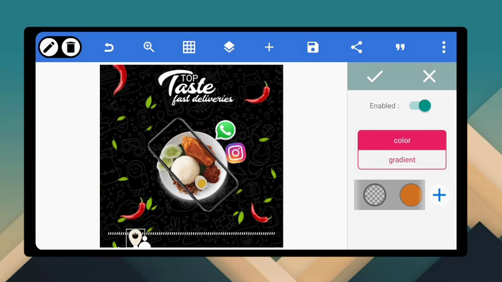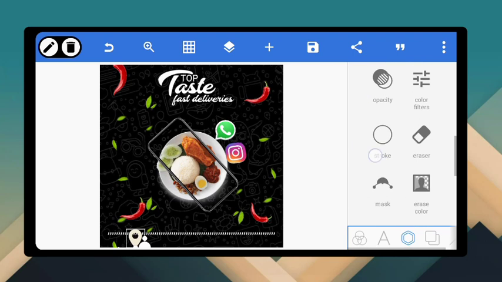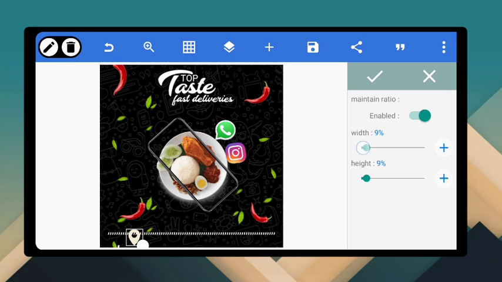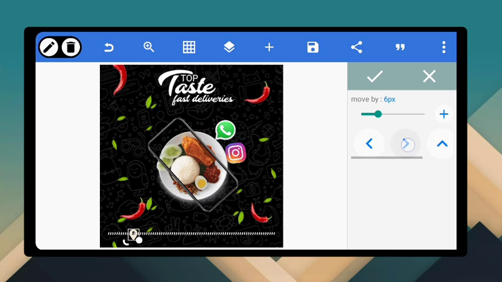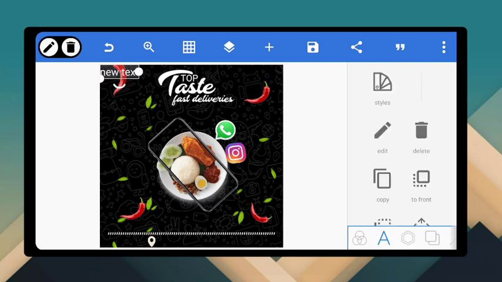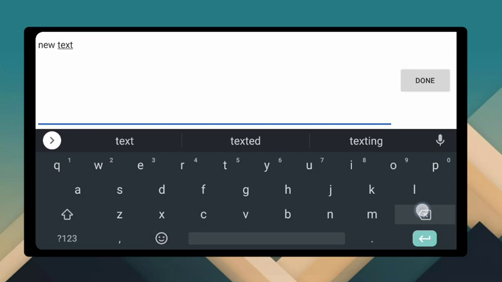Okay. So now let's reduce the size to fit into the portion we have for it. So let's reduce it to, let's say, 5. Now position it properly. Just like that. Okay, now we type in the address. Let's just say something like Surulere, Lagos.